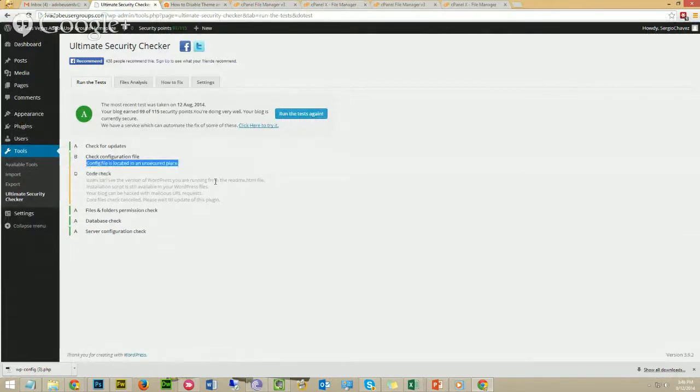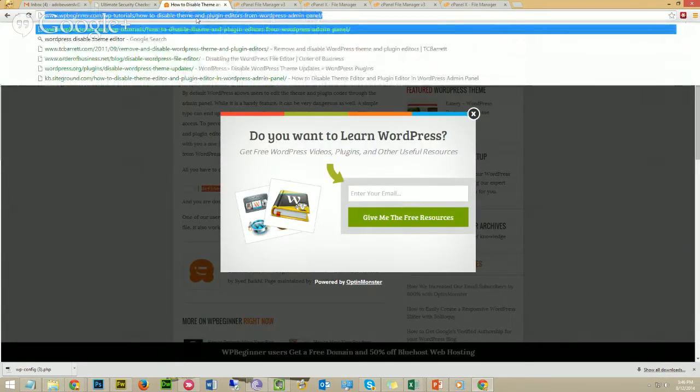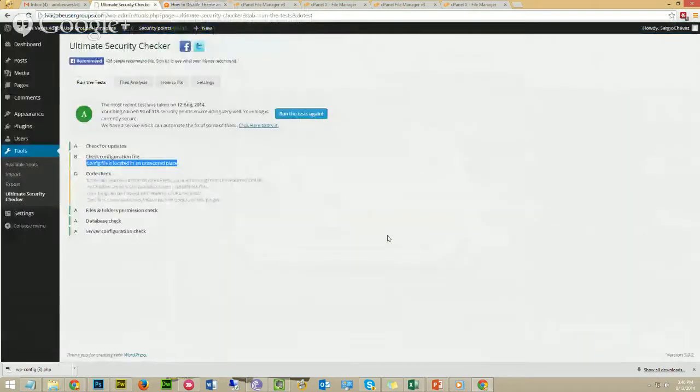Because of my hosting configurations, I can't do it right now. I got to figure it out. It would take too much time to troubleshoot, so let's just keep going. Just know that you have to change your config file. And you can do the same thing. If you don't know what to do, just go here and Google it, right? But we're not going to do that. We're just going to come back and see the next thing.